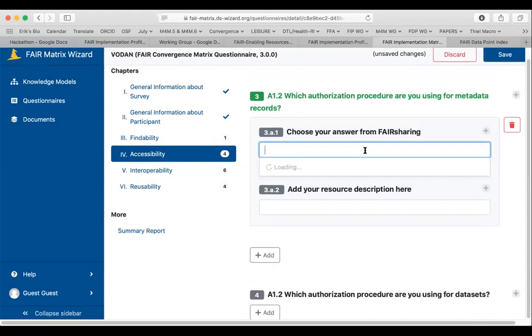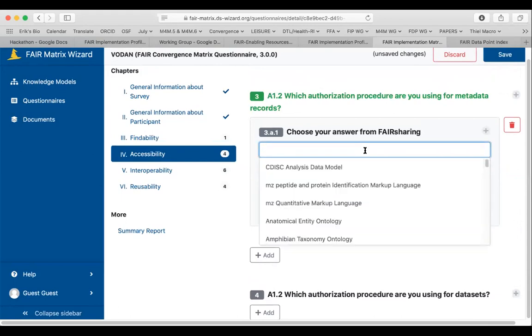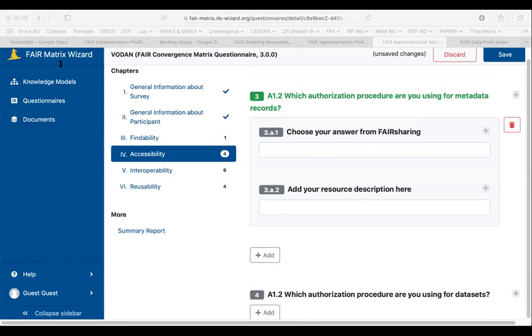A question for Barbara and Christina. What if we don't have any particular authorization procedure in mind? Can we answer like none? It makes sense because there are also really totally open systems. Not none, but, yeah, or empty. I'm quiet because I'm thinking, I think none is not a good answer. Maybe it should be, yeah, not specified, maybe?